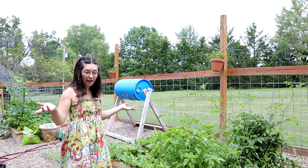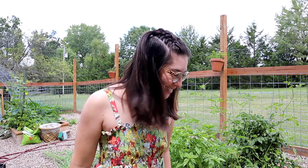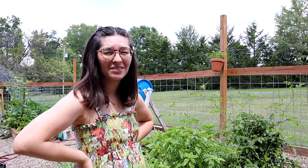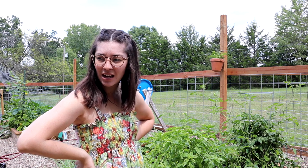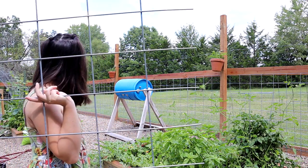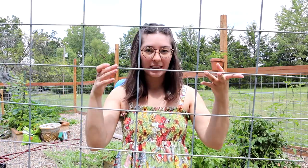It's all part of a learning experience. This is not my tenth year gardening — it's my first year. The only gardening experience I had prior was growing cherry tomatoes in my backyard. So there's that. But okay — I need to make a tomato cage. I was going to go buy one, but then I was like, you know what, I have so many cattle panels sitting around that I might as well use them. I have this piece and some more pieces up at the front, leftover from the fence.